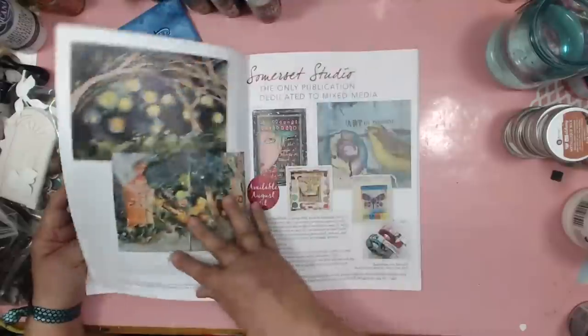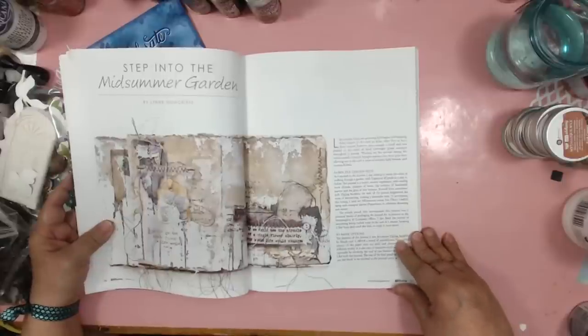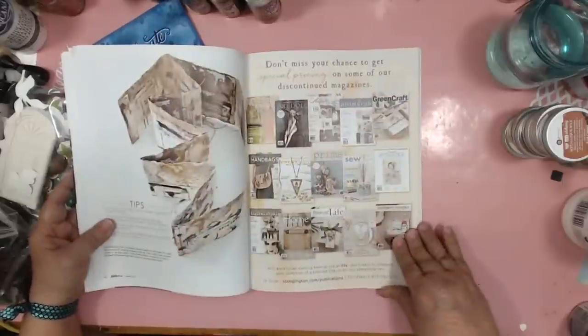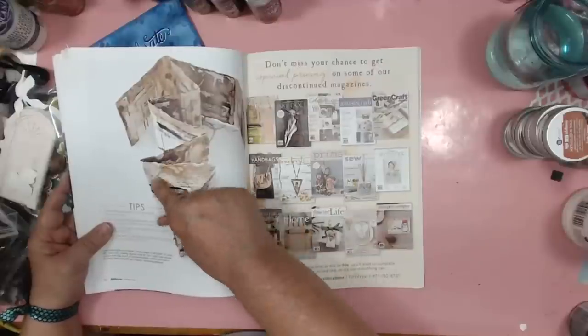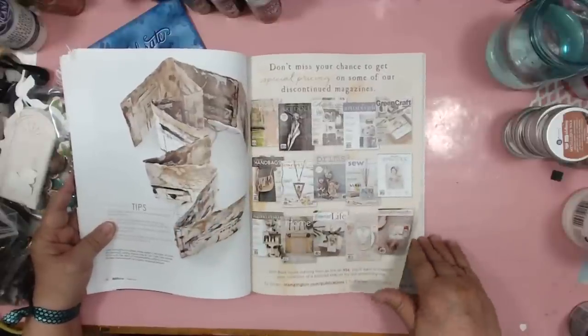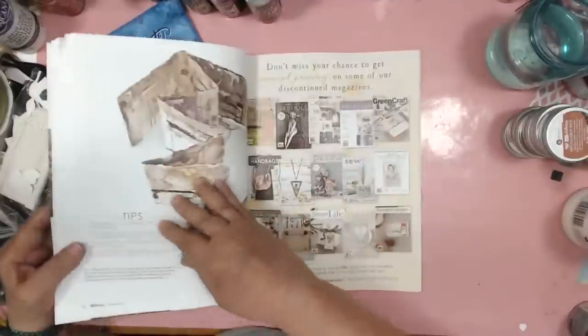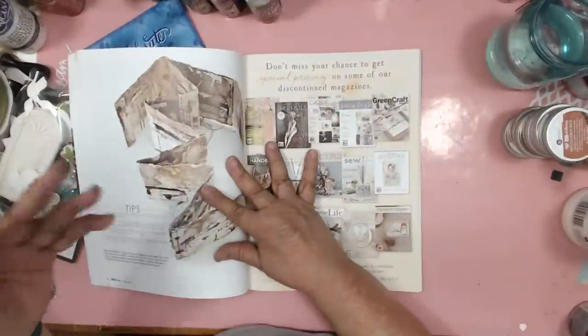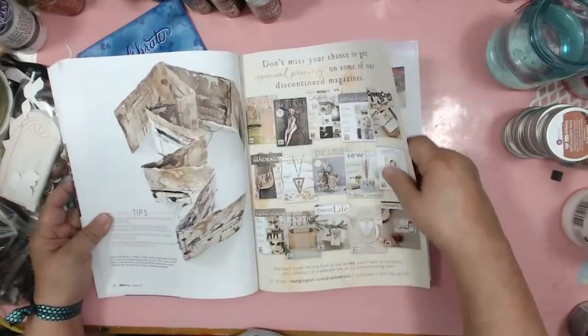And then there's more. So it's nice for inspiration and just to see different things that other people are doing. Like this, this is a cool book. This kind of reminds me of something Barb Owens does. The magazine is $14.99, but I'm a member, so I get the 20% off. So what is that, like, $11, something like that.